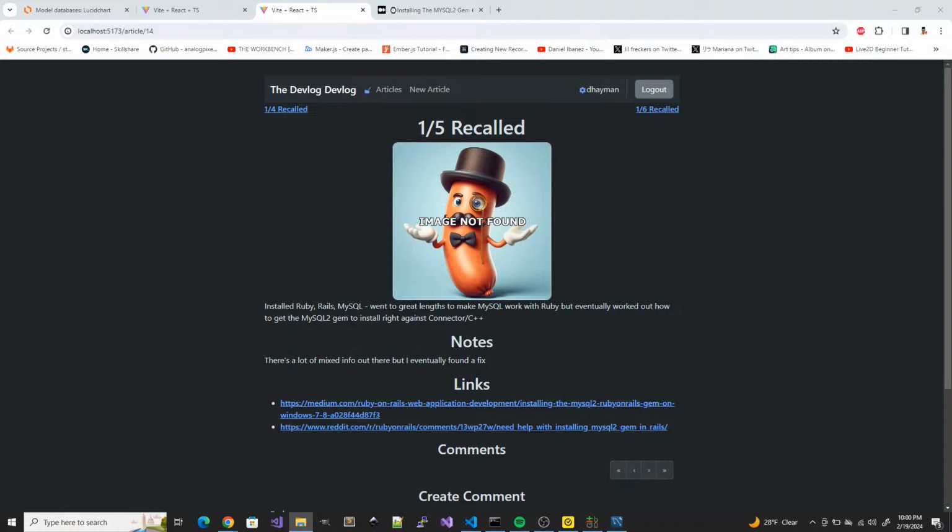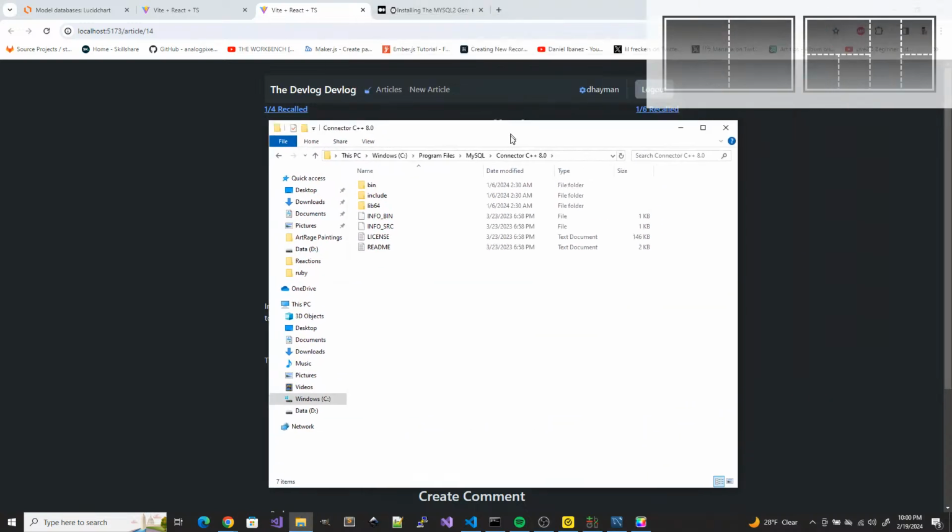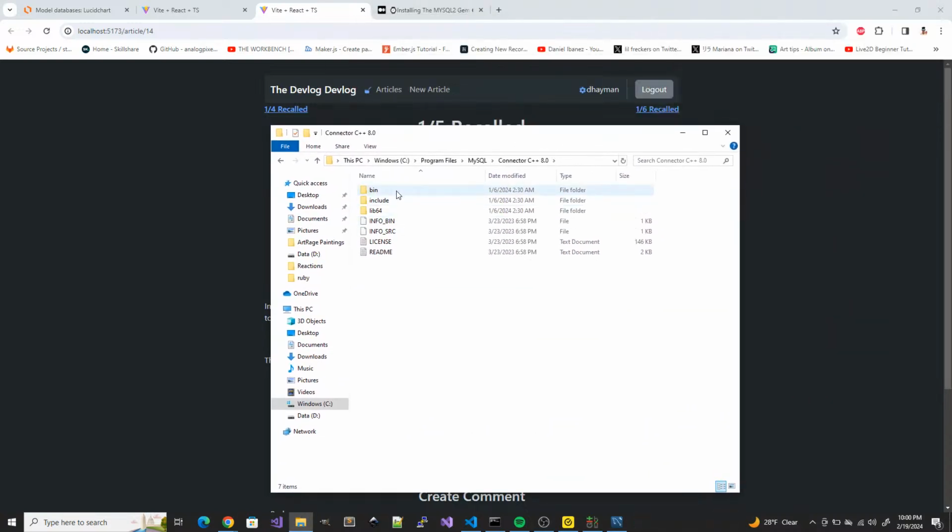Connector. That's only there. Yeah, so you have to go to here. So you have to have MySQL connector C++ installed, and there's a 64. There's an include, and there's a bin, and you have to set the flags there.